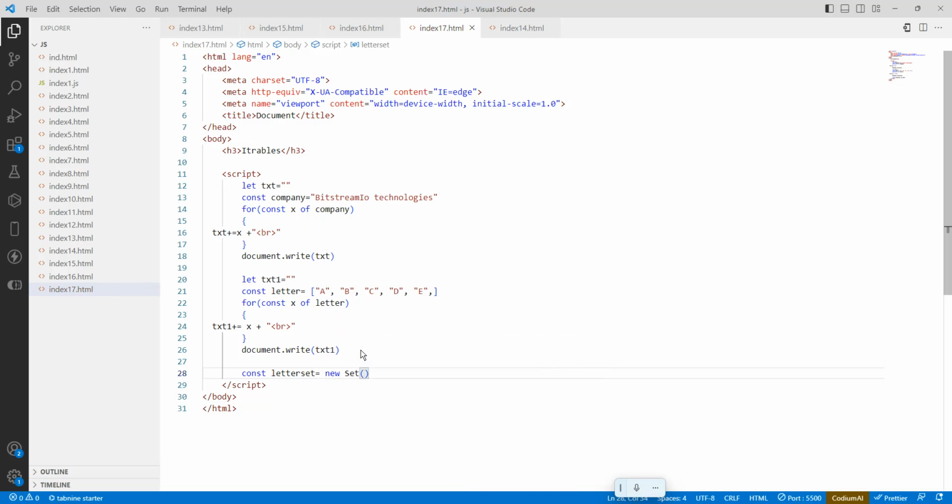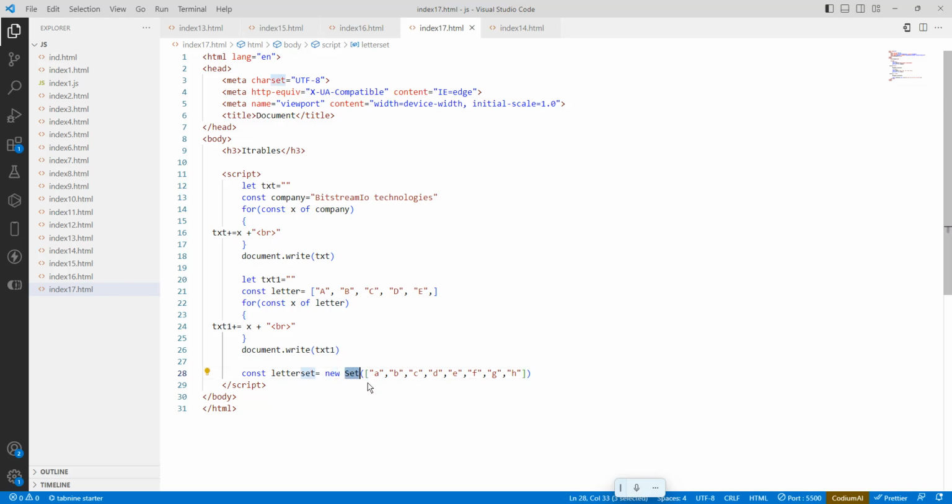So here the set we have taken is A, B, C, D, something like that. So this is my set object. See, now the letter set is an object, not a variable. Why? Because it is going to be iterating through the array object. Okay, set is an object.